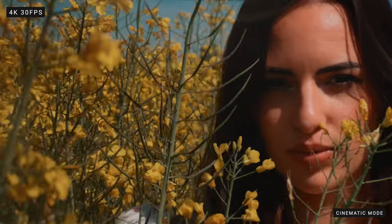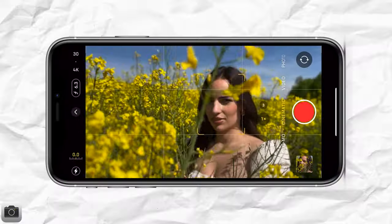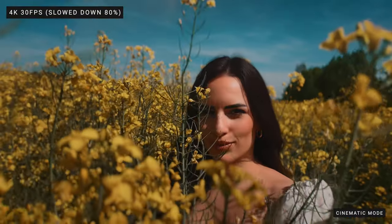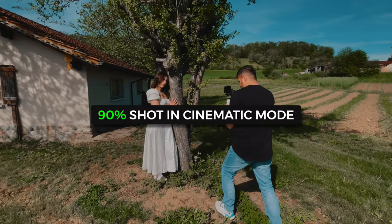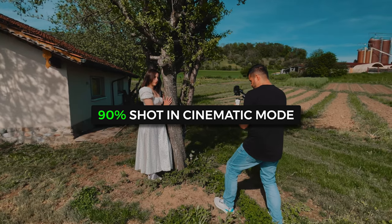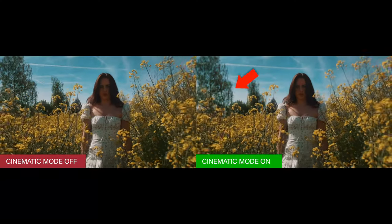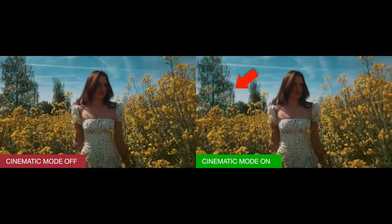Being able to film in 4K provides me with the highest quality possible, also allowing me to reframe my shot in case I didn't get the composition right. Cinematic mode only allows me to record in 30 frames per second, which is just good enough to slow down the footage to 80% to get that familiar dreamy feel. Now, I would say around 90% of the video was shot in cinematic mode. The other 10% was filmed using the standard video mode, as I wanted some shots to be filmed in 60 frames per second. Now, the beauty of using cinematic mode is that I can create a creamy, blurry background, which helps create that dreamy look in my video.